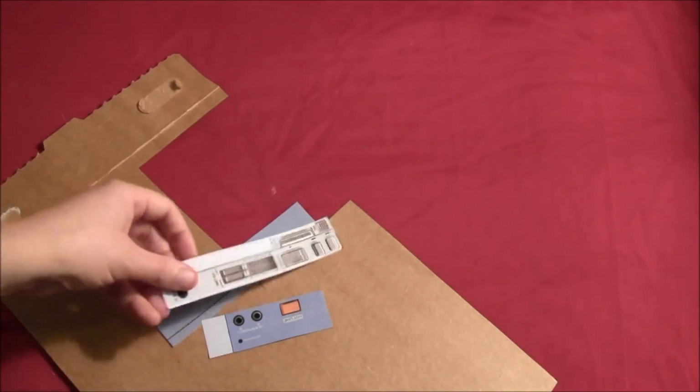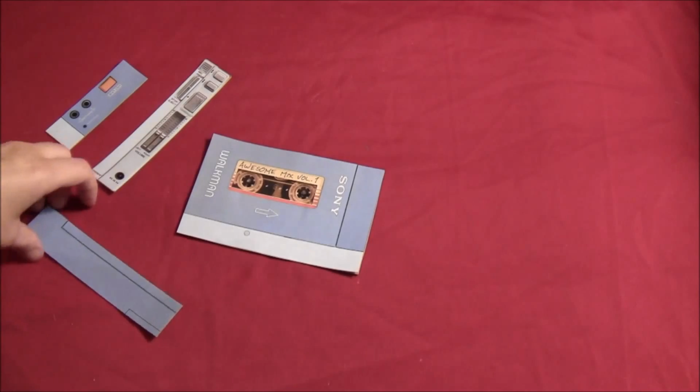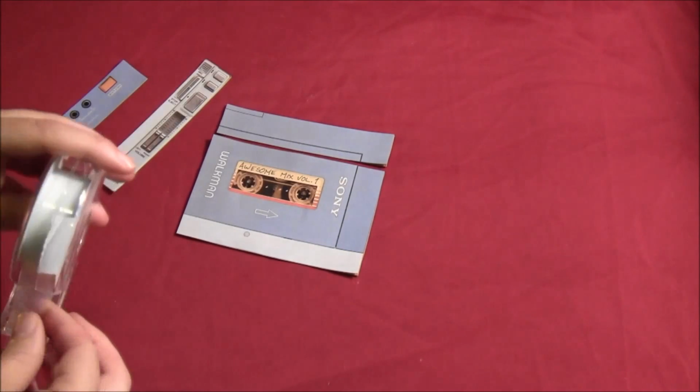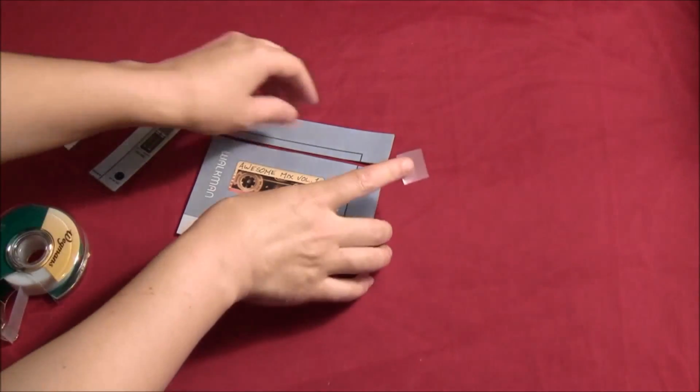And then you want to find the rest of the pieces of the Walkman, as many as you can find, print them on a piece of paper and cut them all out, and then glue them all to some cardboard, the same thickness.